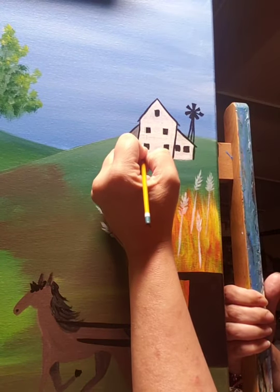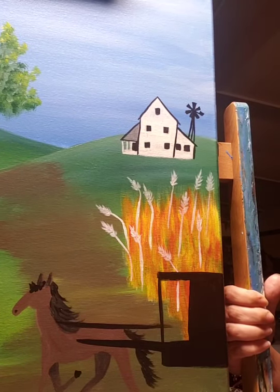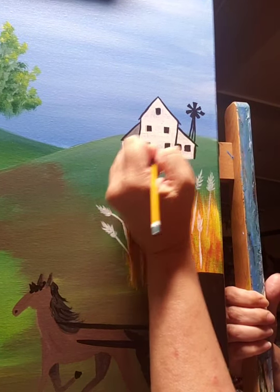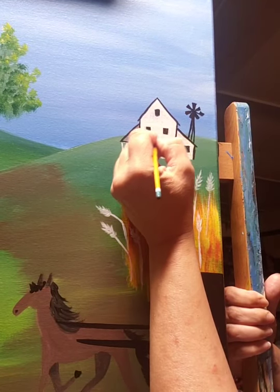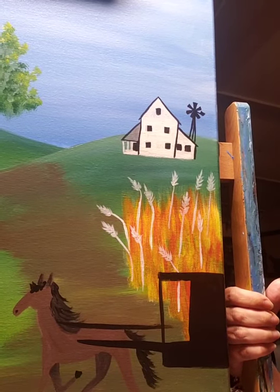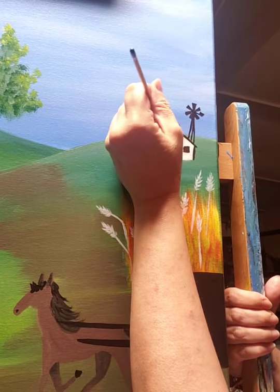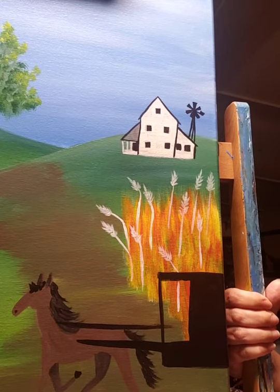So whenever you guys are doing a house or anything, don't worry about getting your windows and stuff perfect, because you just turn around and go down the sides and the tops and the bottoms with the house color, and you can straighten them all out. So if you have a window or the door or whatever that might not be perfectly straight, you just put the house color around it and it straightens right out.